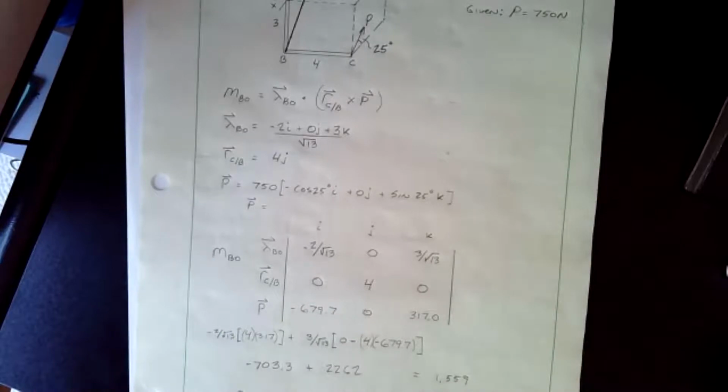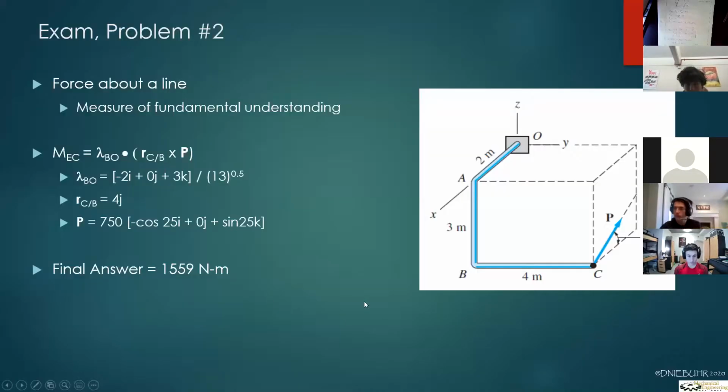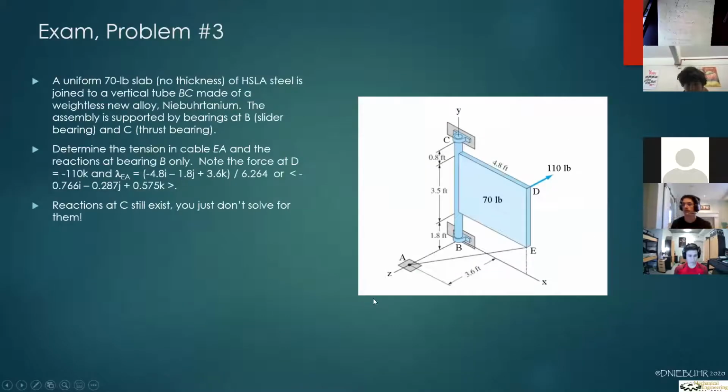All right, so let's look at the next problem. As I mentioned in the review a week ago, I said you will have some type of 3D equilibrium. So I wanted you all to understand that you'd have some type of 3D equilibrium. So you have this 70-pound slab of steel, and it's connected to this massless tube. And the edge of the steel is right on the ZY plane.